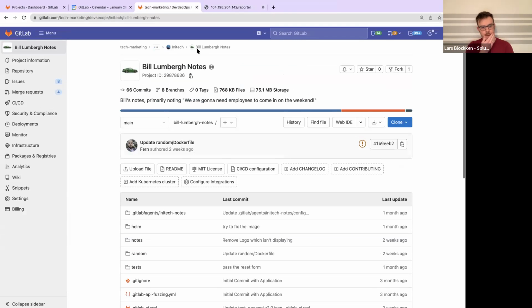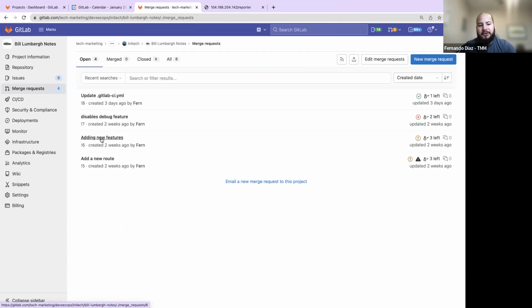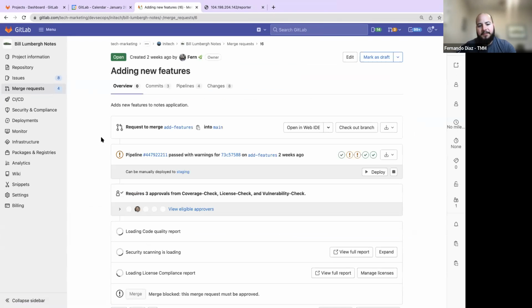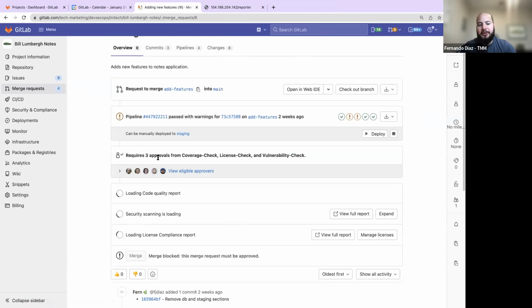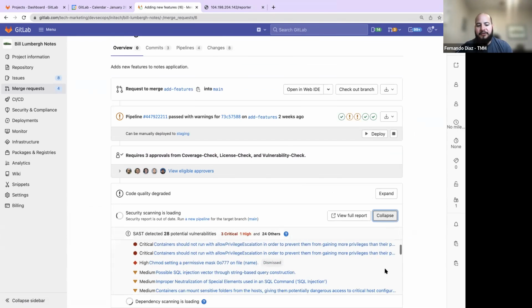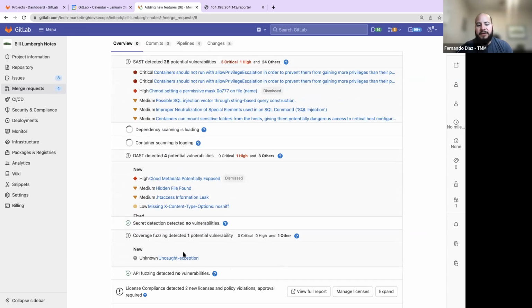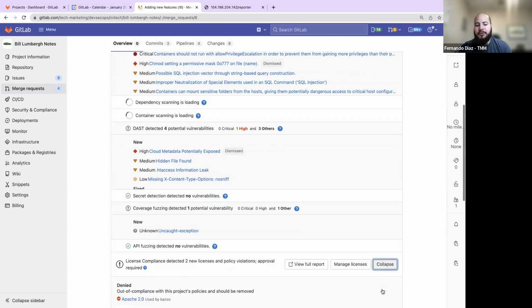Okay, cool. If you want to see, there's a merge request here that says add new features. This merge request will have the merge request approval set up, and it'll have all the security scans that are run. You'll see the SAST scan, DAST, coverage fuzzing, API fuzzing, dependency scanning, container scanning, and license scanning as well.